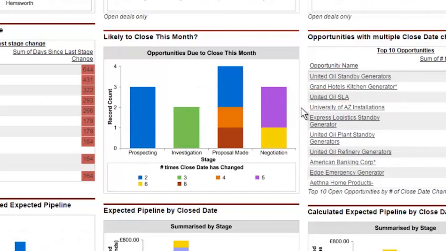Yeah, because these deals have started to move. Let's have a look at, for example, this one's in proposal made. Look at this one. So there's one deal that's in proposal made. Okay, there in this sort of dark brown colour. So that's one deal. The close date, if you look at it, the close date on that deal has moved 8 times. And that's typically a month, isn't it?